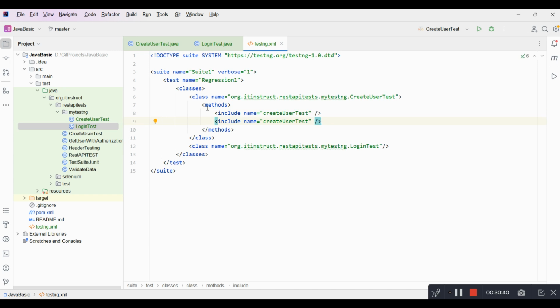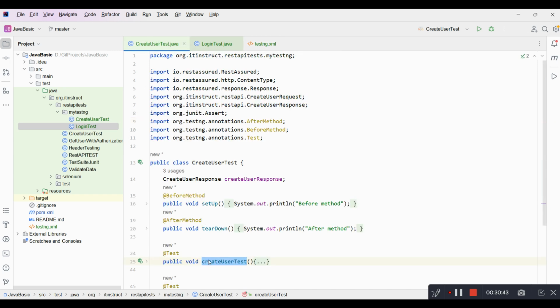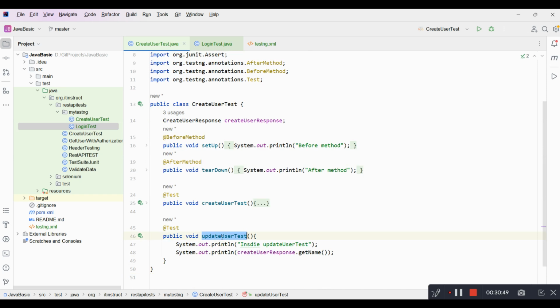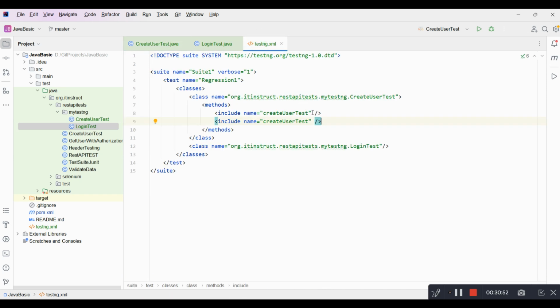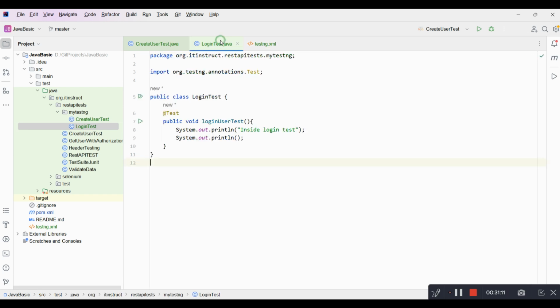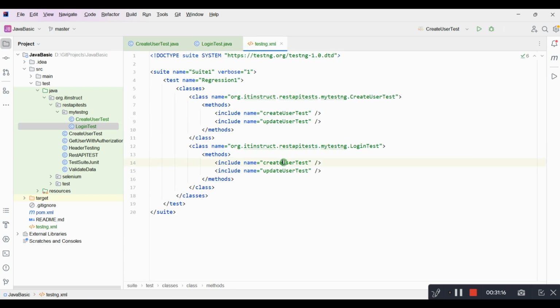And you can copy and paste. You can add your other test case, right? So this is another test method. We can just copy and paste it over here, so I'll be adding it over here. Now inside the test, similar to what we did here, I'll be going ahead with the similar approach, and my test method name is login user test, right? So you have to copy it and paste it over here.